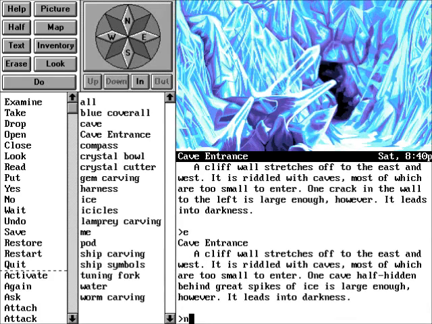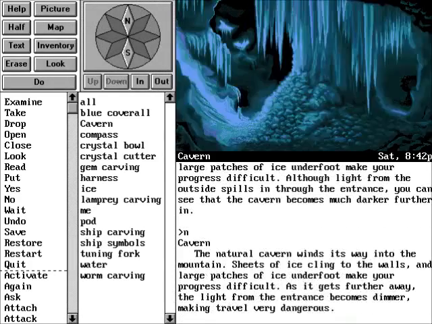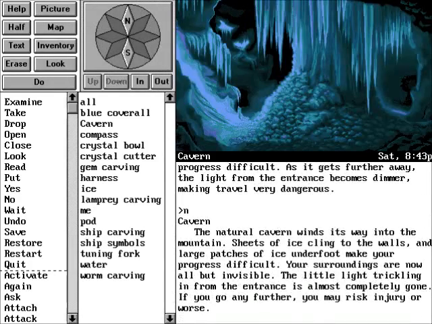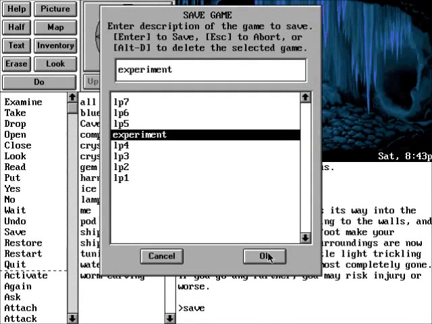Yeah, one cave, half hidden behind great spikes of ice, is large enough, however, it leads into the darkness. So let's go this way and hope that I don't die this time. You know what, let's just save. Because I did a lot of stuff, I don't want to die again.